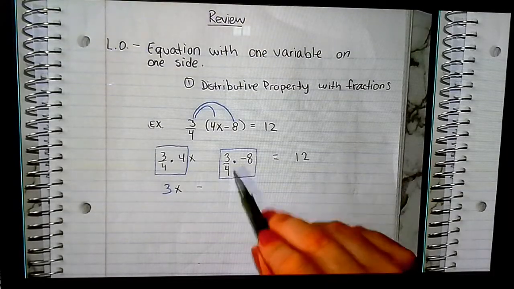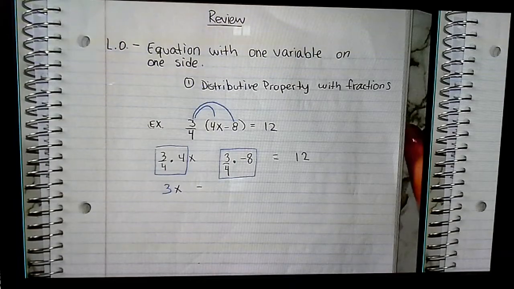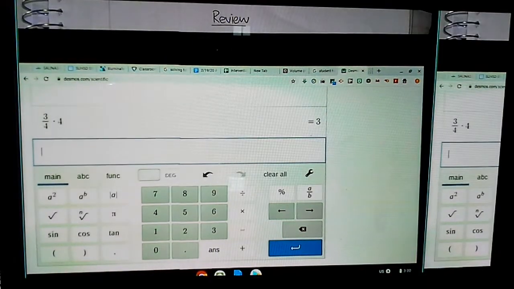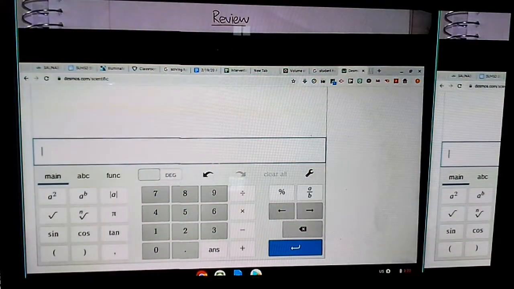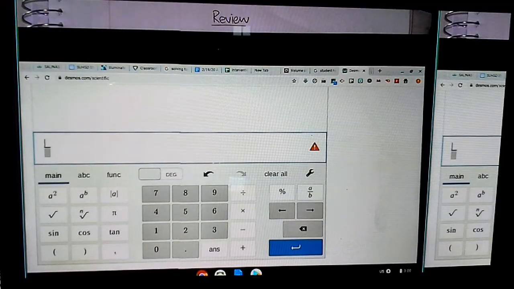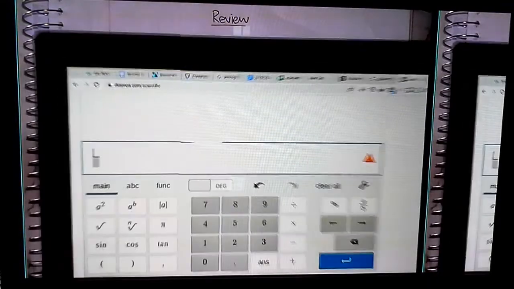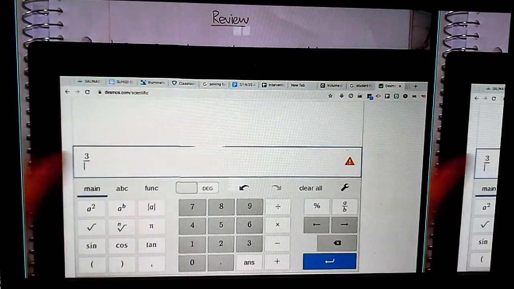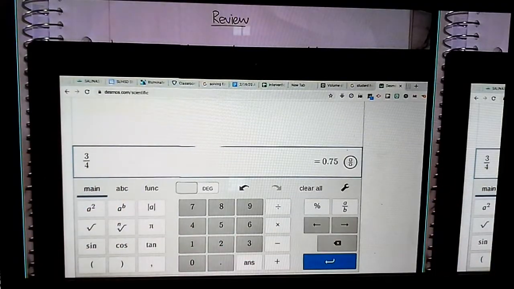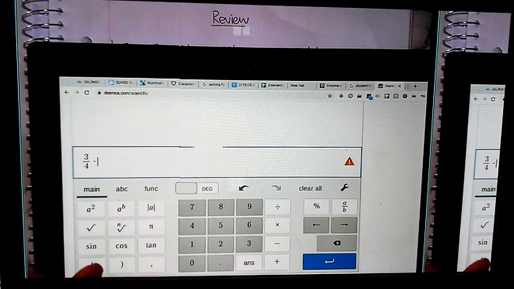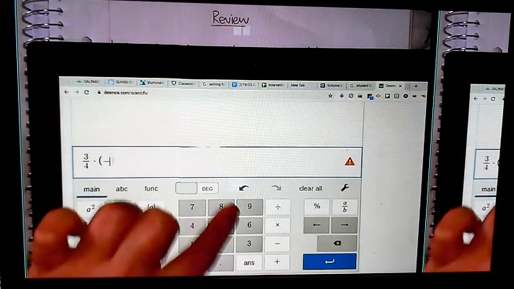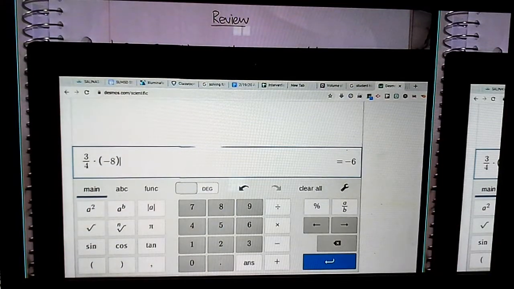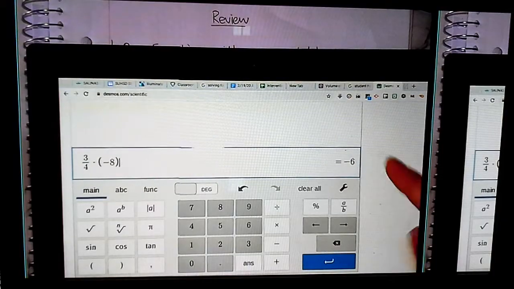And I'm going to go ahead and do the same thing but with the other term, so I can show you how to do that in the calculator. So I'll put my calculator screen up here again. I'll make sure I clear it. And we're going to use the fractions button, and I will put 3 over 4, and then I want to make sure I'm at the bottom. Here we go. Times, and it's going to be a negative 8, so I'm going to use the parentheses. So minus 8, those parentheses. Here we go. And notice that it gives me the answer negative 6.